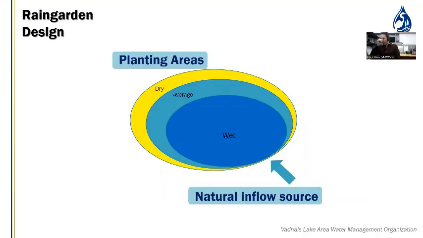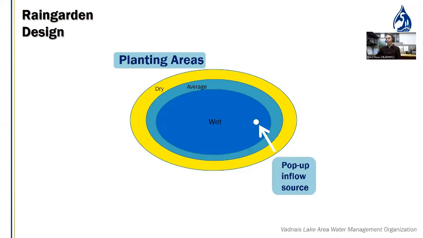This is an example if you have the inflow source from the surface, and say the downspout is the arrow. Your lowest spot is going to be this blue wet zone, and it gets a little higher and into the dry zone after that. And then you have the surface or the turf. If you're doing that pop-up strategy from previous slides, you would design it with this kind of bowl shape. The wet zone's right in the middle.